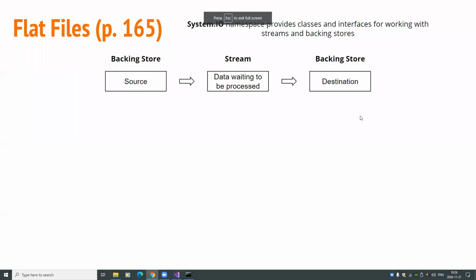Streams and backing stores. So you can imagine, I'll just set this up for you. These words are probably new to you, but they're pretty easy to understand. So a stream is just like a stream of water, except in computers, we're talking about a stream of data, okay? So that is a stream that flows from one place to another place. And a backing store is either the source or the destination of a stream. Okay, so you can see it's like this. We have a backing store, a stream flowing from that backing store to another backing store, okay? So source through the stream to the destination.